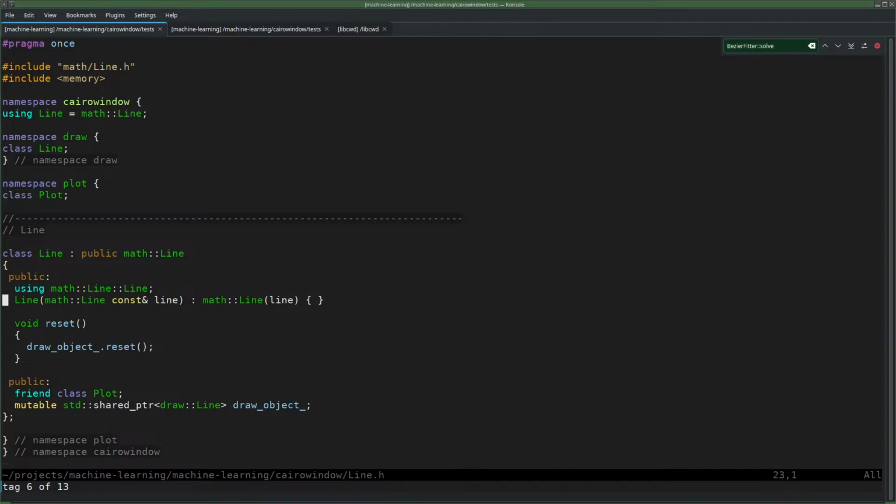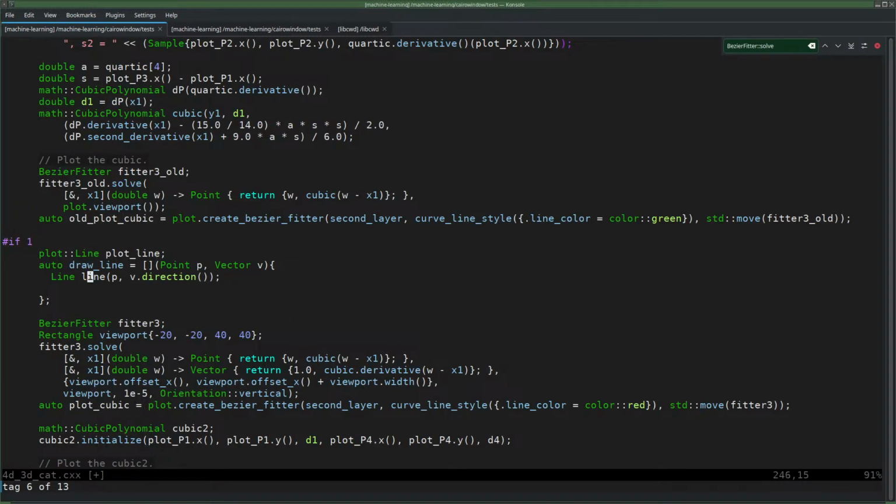And then, yeah, afterwards we still have to assign it, because now it's just doing nothing, of course. So I don't have an assignment operator here, but you can just construct it. I mean, there is one generated by the compiler, but that will then only accept a line itself. So we can create a line here as before, as a temporary, and then we can assign it to the plot line.